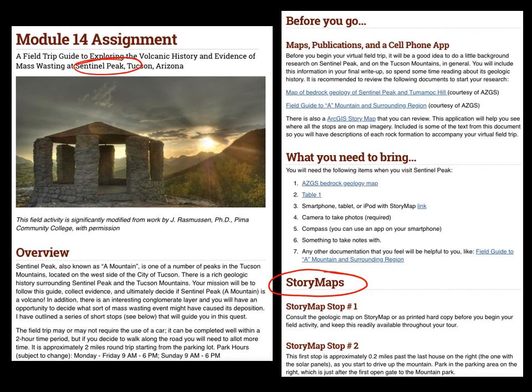However you do that, you need to have completed the 2 field trips by the end of Module 14. You need to have one done by the end of Module 13 and the second one done by the end of Module 14. If you do them all by way of instructor-led field trips, then that's fine. If you wait until Module 13 to do one and Module 14 to do one, also fine. However you choose to do it, it doesn't matter. The write-up for the first one needs to be done by the end of Module 13, and the write-up for the second one needs to be done by the end of Module 14.